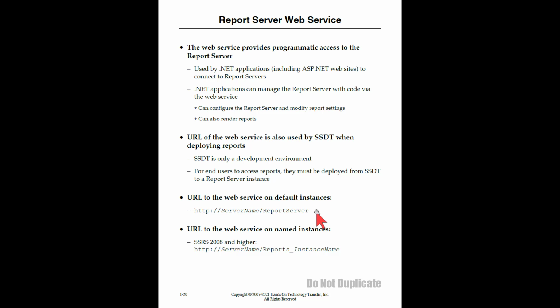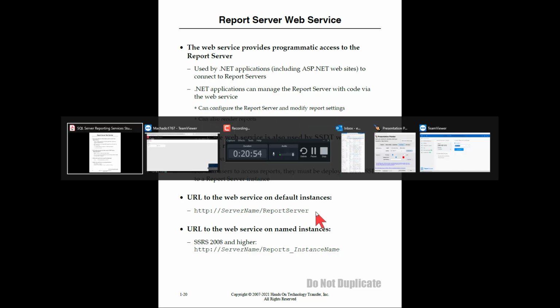And this is the URL that identifies the Reporting Services web service. And this is used for identifying the destination of where I want to publish my content to. I'm not ready to use that right now, but later, when we're ready to start publishing reports, you'll see me use this particular URL. Now, if I wanted to, I could actually go to our browser and type that URL. There's not much there. I'll take you to the browser and show you that URL, and you'll notice how there's not much there at all.